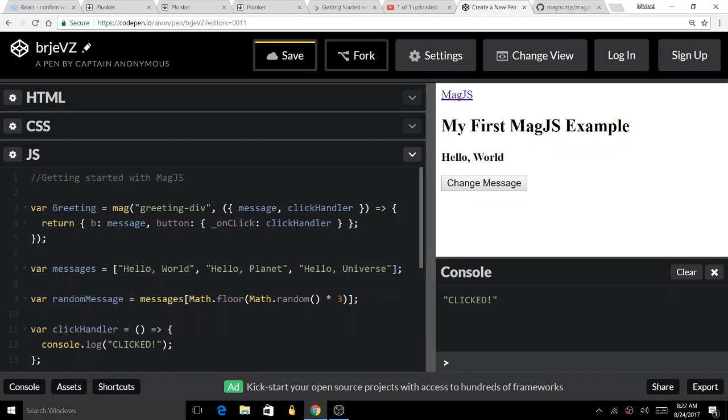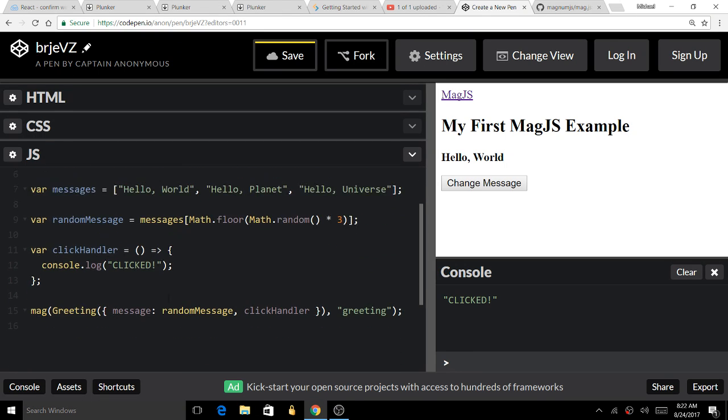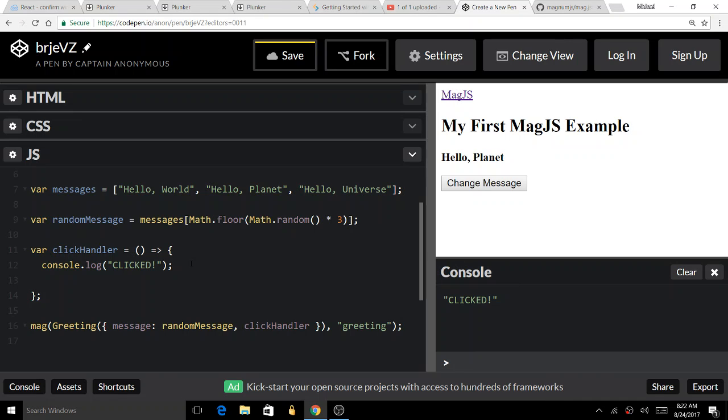So just to review again, our component is a simple stateless component, a dumb component that has a template here, and then a component definition, which is some selectors, our message for the bold tag, and then within our button, we're saying an attribute of the click event, run this handler, which is being passed in. That handler is being run. Now, what we really want to happen is the random message to change when it's clicked. So why don't we just do this in the most simple way possible? We're going to say random message equal this new thing. Basically rerun the code above.